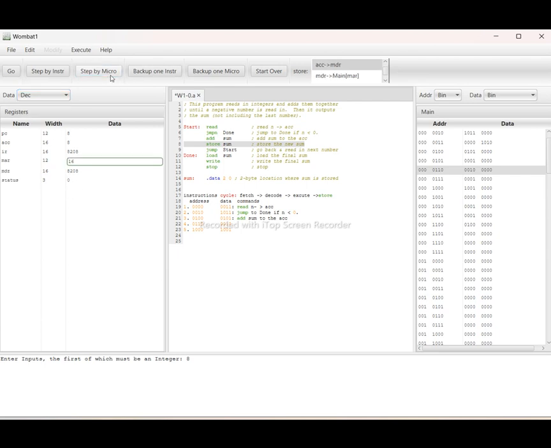Step by micro with MDR. Why restore to the MDR? No. It didn't happen. It didn't happen. Step a micro.